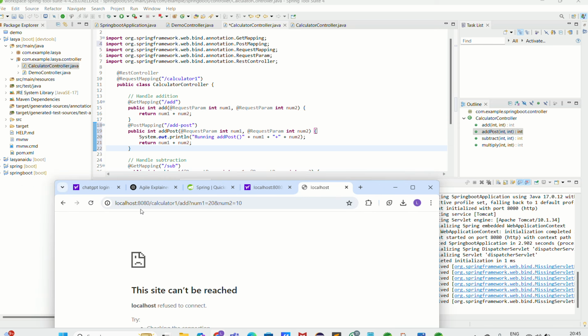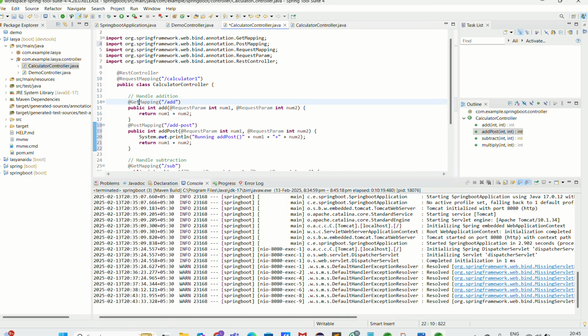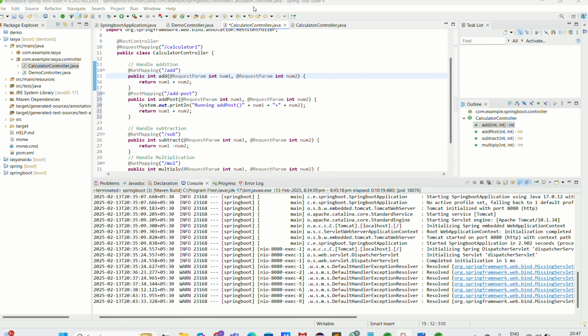Generally, when we call the method in the web browser, it only calls the get method. We cannot call a post method inside the web. So to run those post methods, we have something called Postman. Let us see.